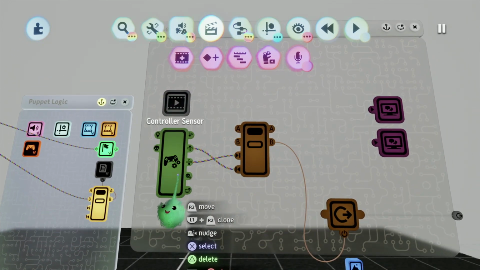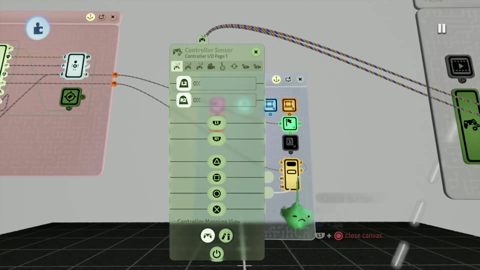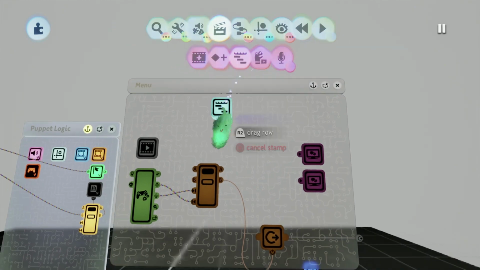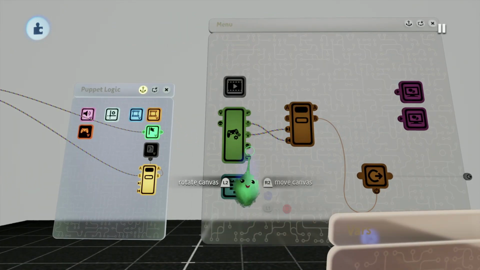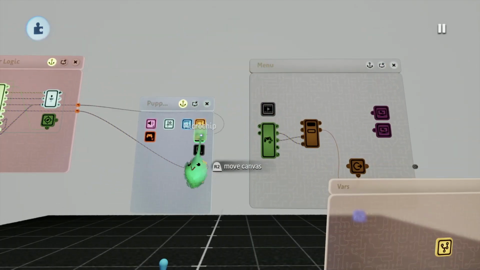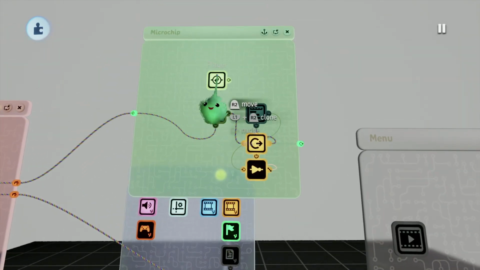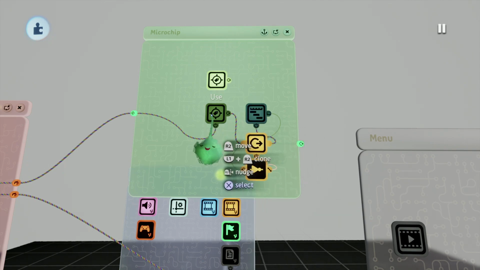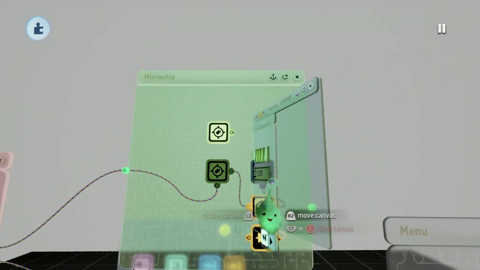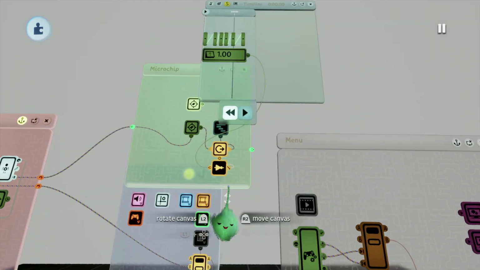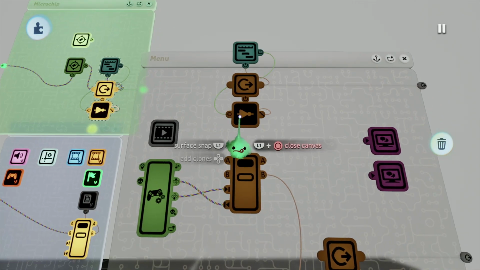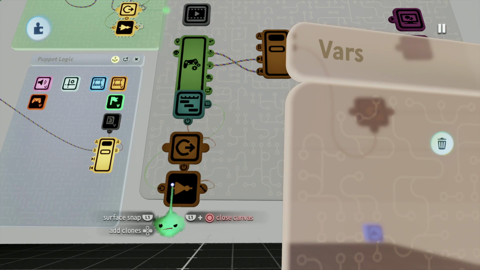And on our controller sensor, we will want to be able to reset this whole business and quit out. So we'll have... we can actually use this over here. This is our usual interact system, where we use and connect the triangle button to it. You're probably familiar from our exploration game series. If not, check that out if you want to know how to make this. But it's our familiar system.